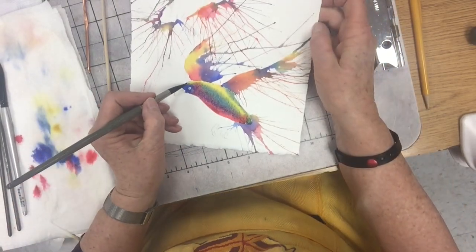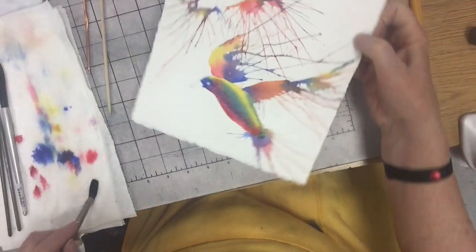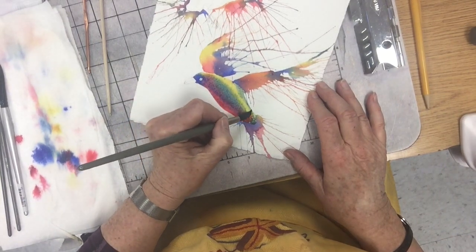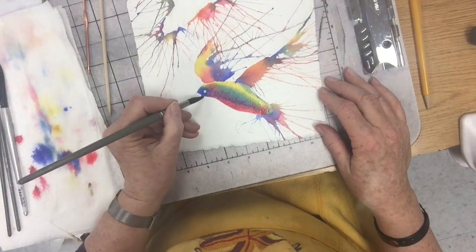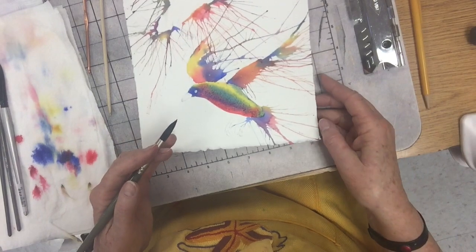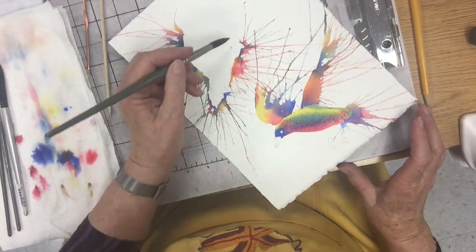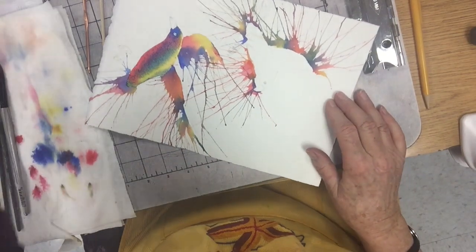So now I have already kind of painted his body. And he's like a special kind of rainbow bird. But these birds are not meant to be, obviously, for the Audubon Society. These are meant for just fun birds. That's all. All right, so I'm gonna let that dry. And I can go up and, why don't I, so the body on this one's gonna be similar. Same idea, so I'll show you again.